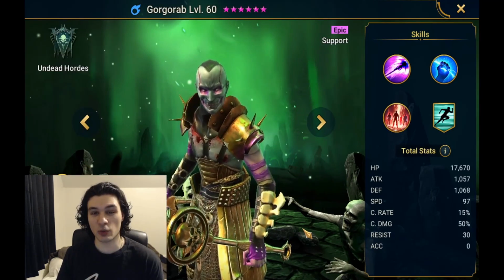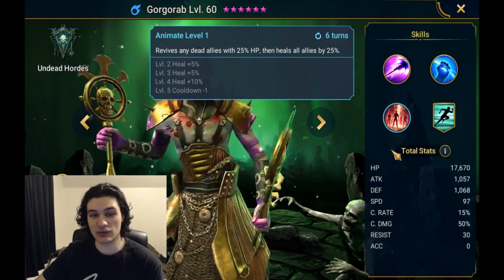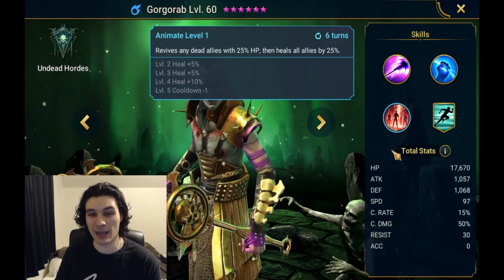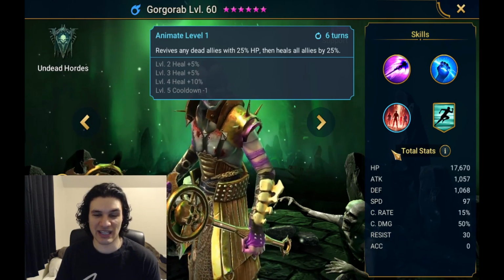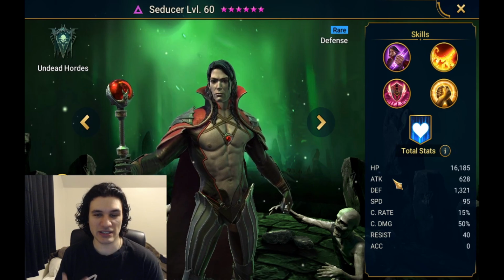Another one would be Gorgorob. He offers a turn meter boost, a revive, and a heal. In my opinion, he's one of the strongest for this faction. Regardless of simply being an epic and not a legendary, you can absolutely use him all the way through stage 21. Another extremely strong champion for faction wars is Seducer.